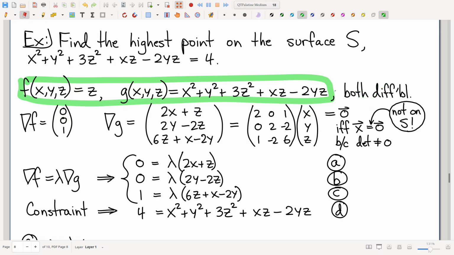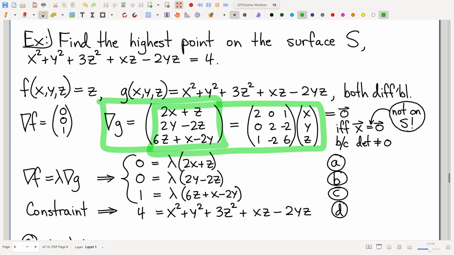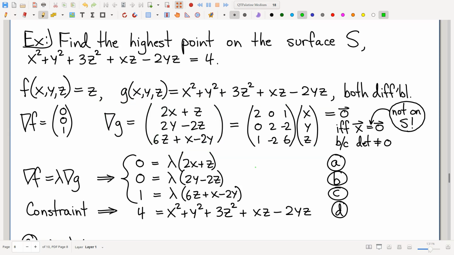Second, we look for where the constraint gradient is 0. Here's the constraint gradient. Here I've rewritten it using matrix algebra. And if I want to know where that is equal to 0, we flash back to our linear algebra class. I hope y'all are good with non-singular matrices. It really comes up a lot. I am going to assume that you're good to go on non-singular matrices, and this is non-singular because the determinant's not 0.